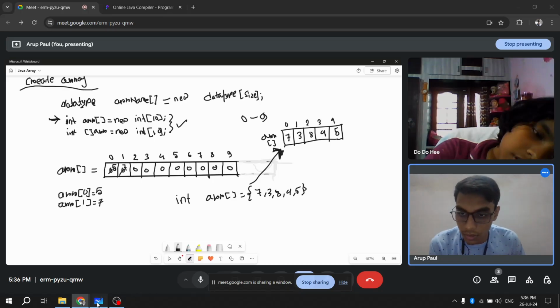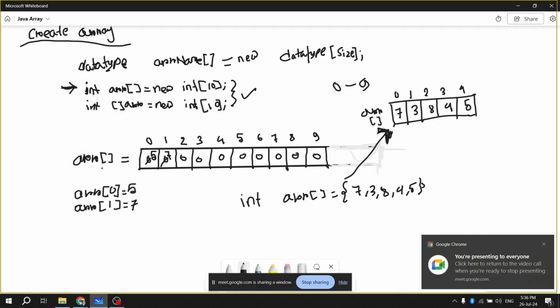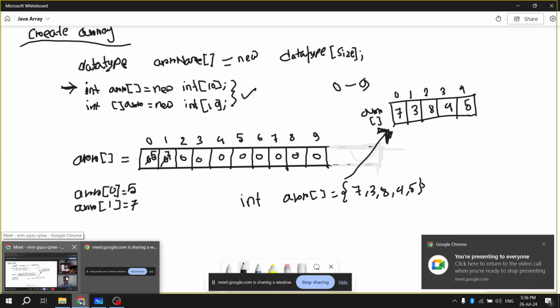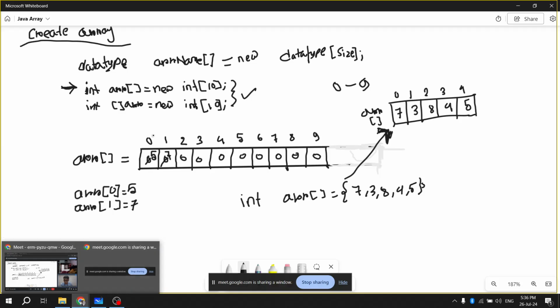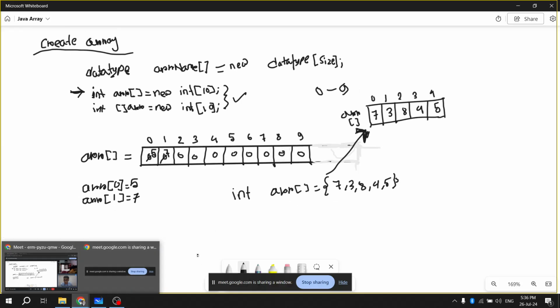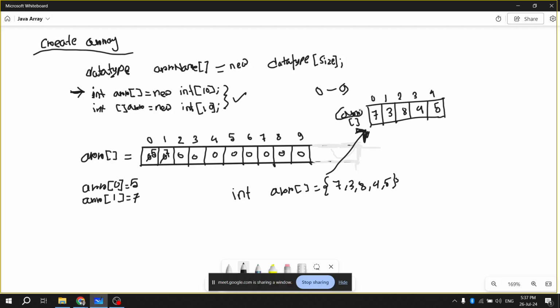Okay, can you remember the length function? What was the syntax? In this case our array is ARR.